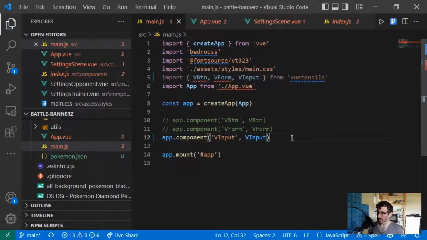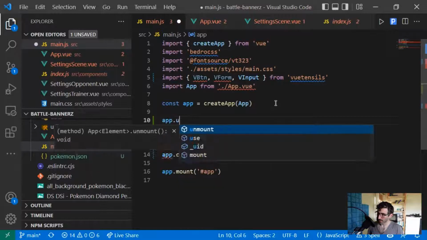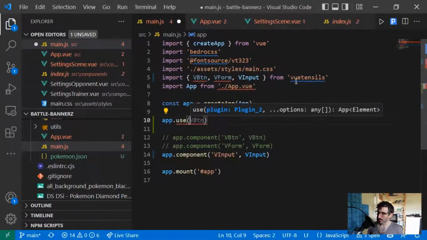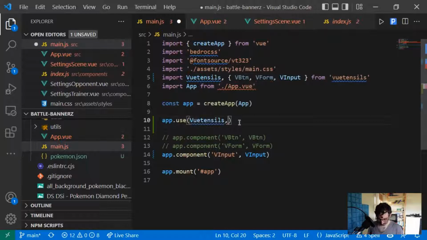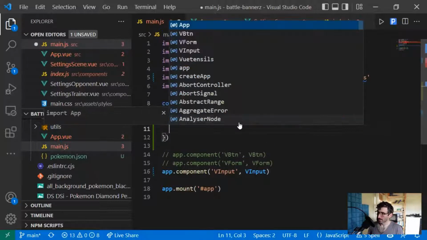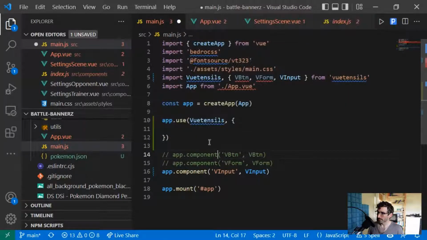So let's see if we can register this input component. I really want to get this plugin to work. So let's say app.use, and then I want to import utensils. So I should be able to do this where, no, it's doing some weird stuff.